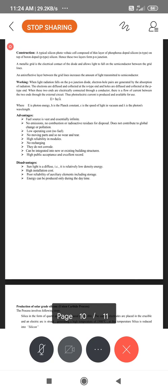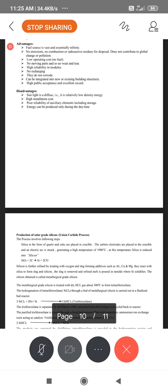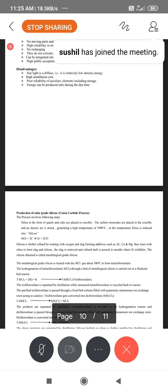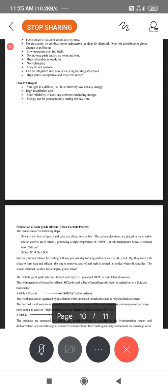Whatever we can extract from the earth crust is a silicate, the silicon is in the form of silicate, SiO2. So that silicon in the form of SiO2 is not useful for any purpose. It is only useful for keeping in the house. Afterwards, we remove whatever impurities are there. Then we try to use it as a semiconductor. For that, the process is making it into semiconductors and conductors, all those things.